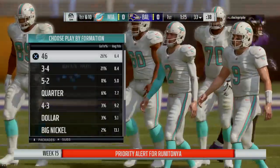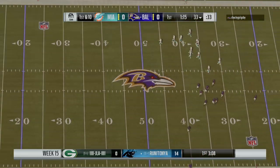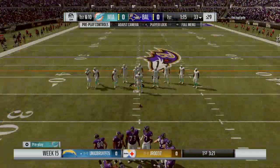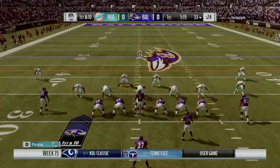Well, that opening drive looked good for a moment there, but they'll wind up being turned away thanks to the missed field goal. And those especially hurt when you come into a game on the road. You're trying to get things to go your way early, and now you suffer a setback right out of the gate. Jackson and the Ravens come up now 1st and 10 at the 33-yard line.